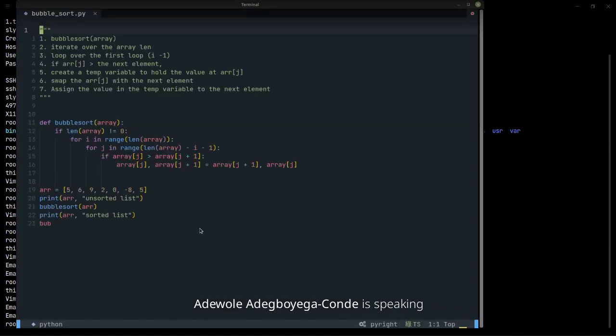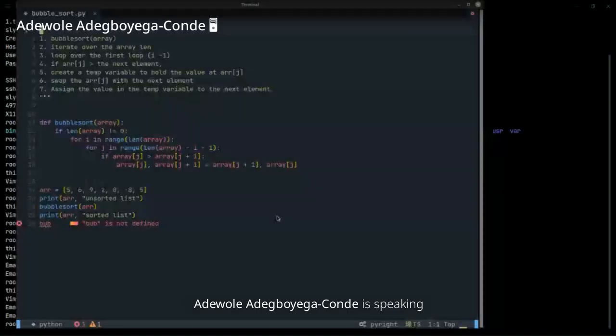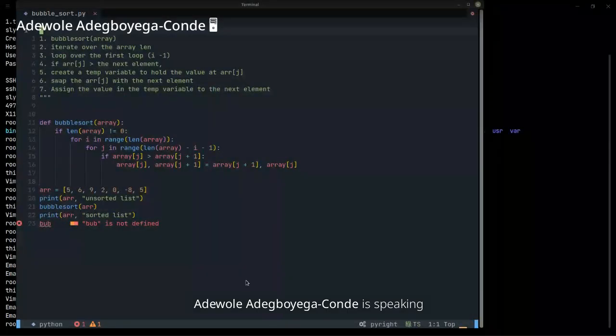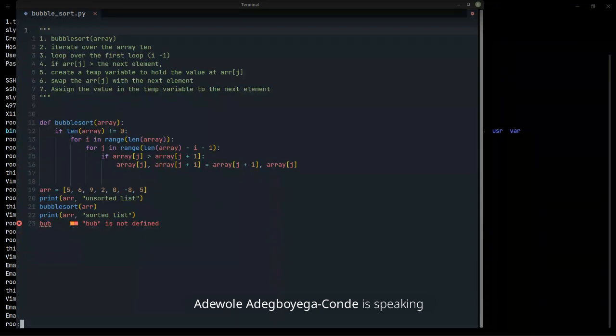So this is what my Vim looks like. You see, it's very different from the Vim that was there. So you can configure your text editors as you get more comfortable with working. Choose one you're more comfortable with, then you can configure it to add some things to it, right? So I've added, for example, Pyright, which is a linter for Python. As I'm typing, it's telling me that this is not defined because it's monitoring your code live, right? So, I want to quit without saving.